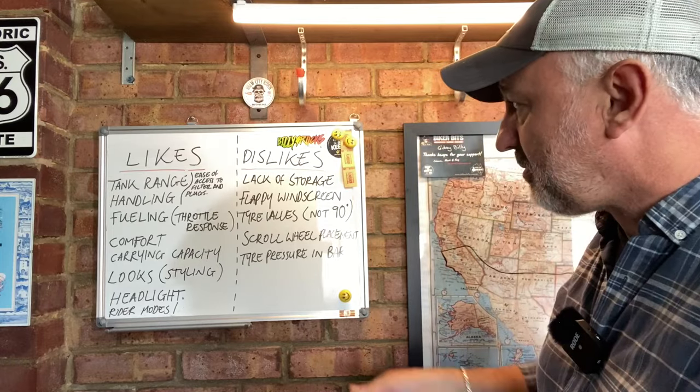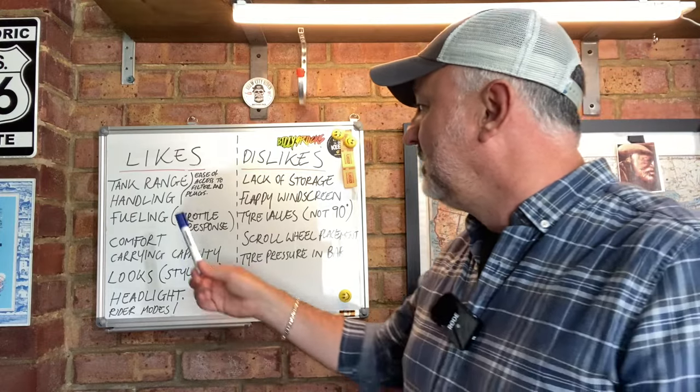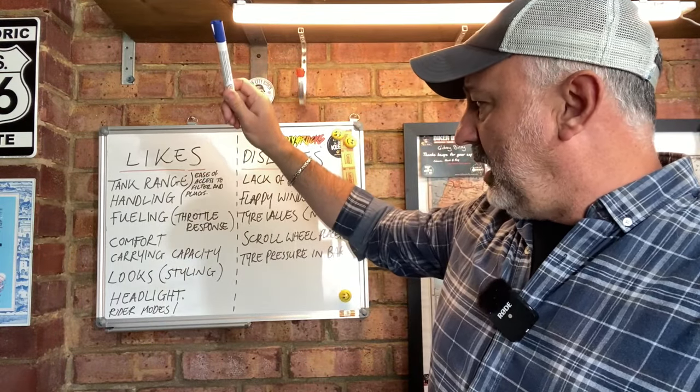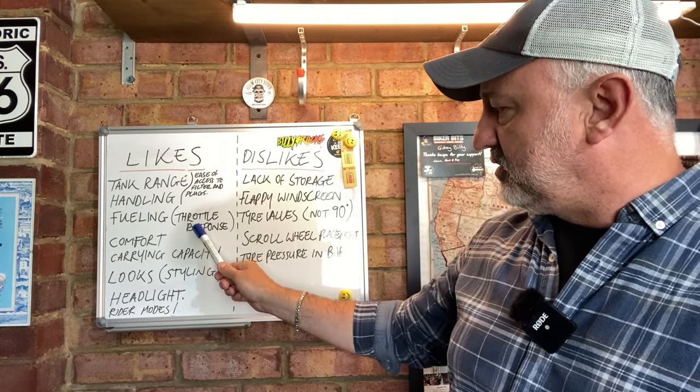If anyone knows for sure what the maximum mileage on a GS is, please let me know down below. But yes, on average, about 350 miles, which is amazing. Handling, superb. For a bike of this size, again, the low slung engine, low center of gravity, turns in and out of traffic really well. Fueling is, for the sort of riding I do when I get into heavy city traffic, lots of just riding on the clutch, but there's no lurching forward. It's a lovely, smooth, buttery ride, which falls into the throttle response category.